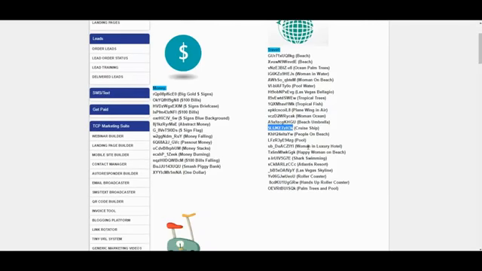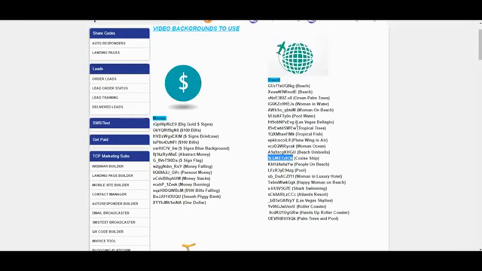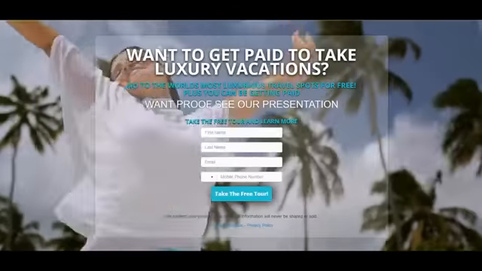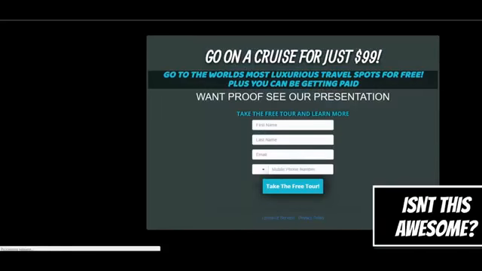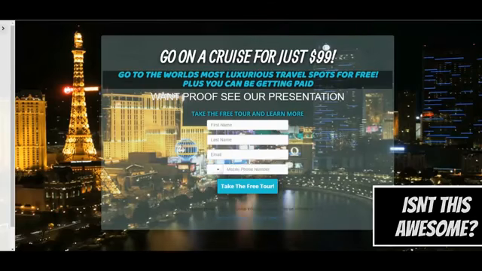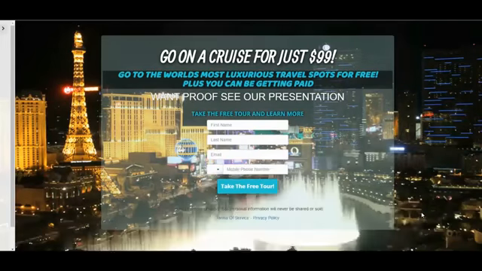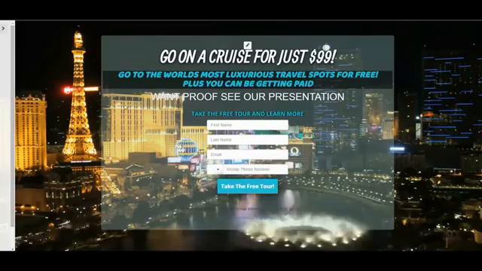Again, I'm just going to show you a couple more here because it's just so fun. We got people in luxury hotels. We got the Atlantis Resort, pool-wide. You might even want to talk about taking trips not to a tropical place, but to a destination like Las Vegas. Talking about your dream trips. And there we go. We got a video of the Bellagio fountains. How cool is that?